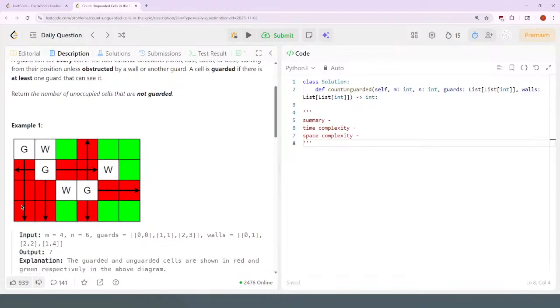So if I iterate over all my guards, I think that's too slow. Well, a guard searches. Maybe it's not too slow.